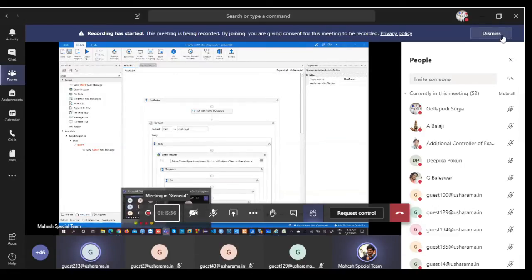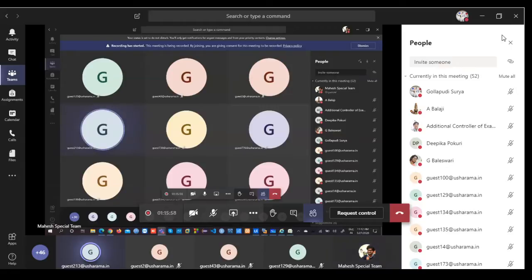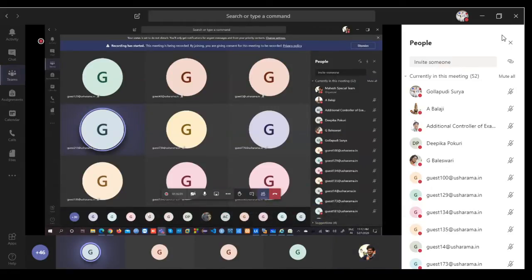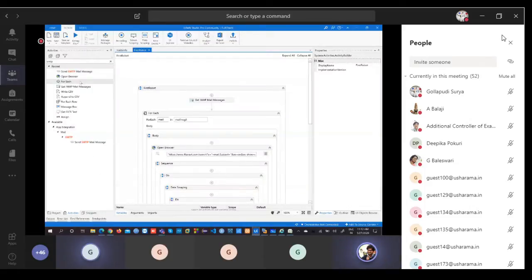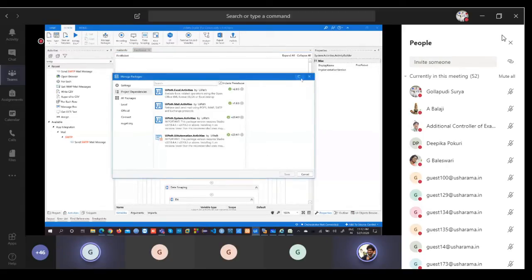Sir, here we are using mails, right? Instead of mail, can I do it for WhatsApp messages? Of course, but the only problem is in the UI part we have protocols pre-installed, the activities. If you have an activity configured along with the UI part, you can do this. There is nothing else we need to do. There is something called manage packages.